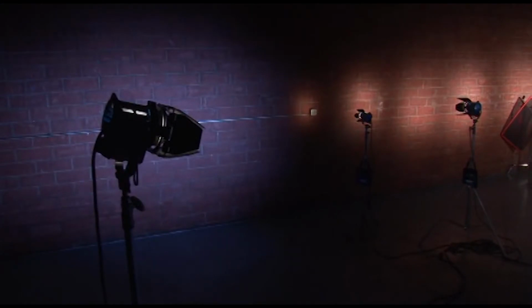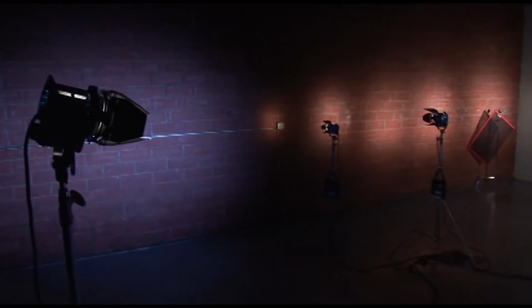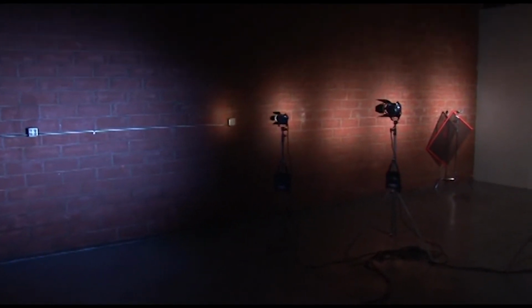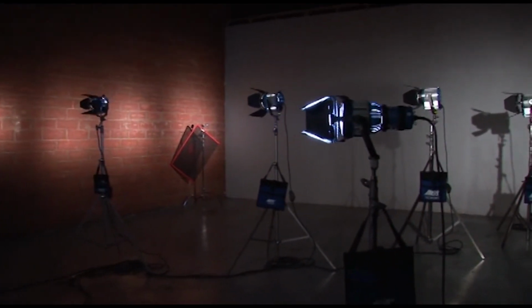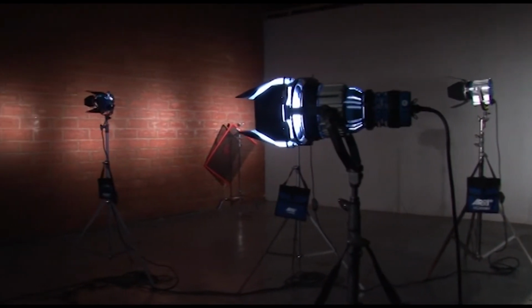So we are shooting in a New York City style studio backlot in Burbank, California. And to tell you a little bit about the video that you're going to see here coming up, we primarily use cuts and push slide transitions, which kind of push the frame off the edge of the screen. And we use very few dissolves because we don't want to kind of fool your eye into getting into this whole dissolved, soft kind of look.